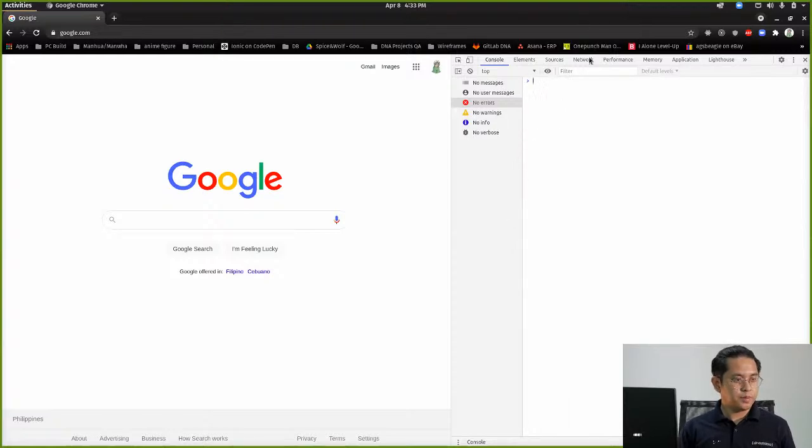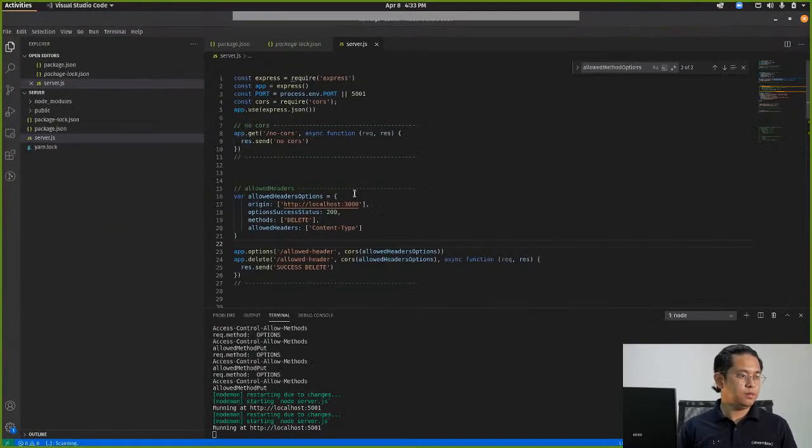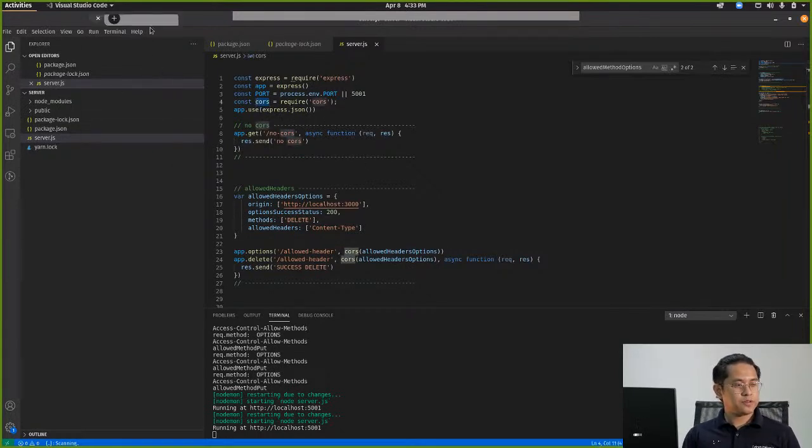So in my server, as you can see, I'm using CORS middleware. This is an Express app, so I'm using JavaScript Express.js, and then in here I have no CORS route.